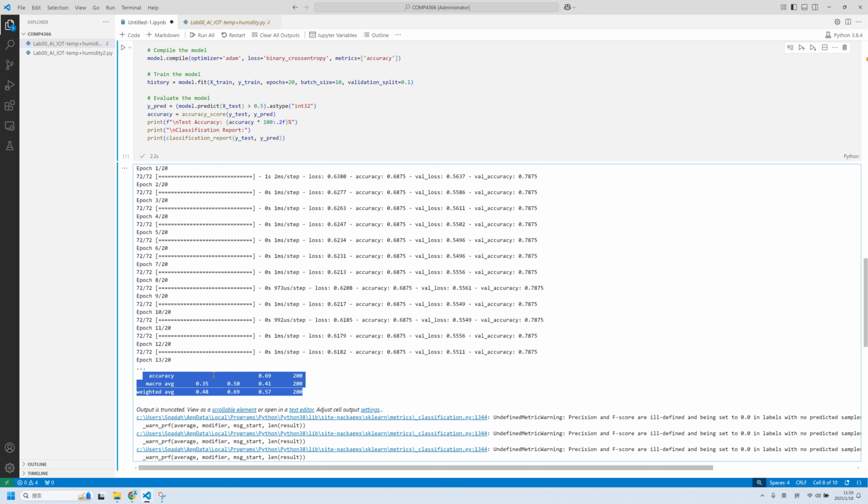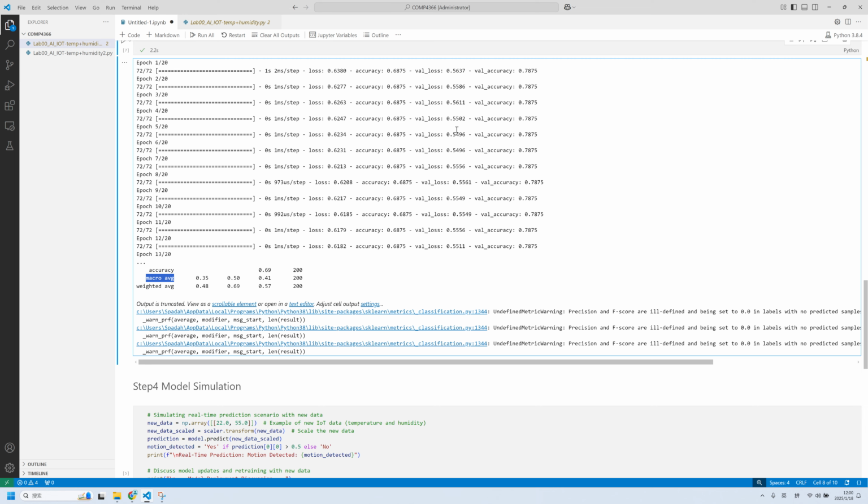It will give you the basic information of the model, like the accuracy, how good it is. You can see here we have 69% successfully predicted values. That means that 69% of our values are the same as the predicted values. And we also have the weighted average and macro average that are used to measure the performance of the model.